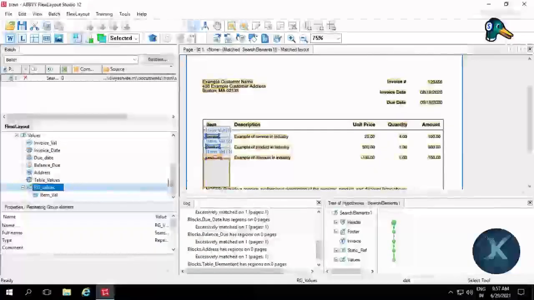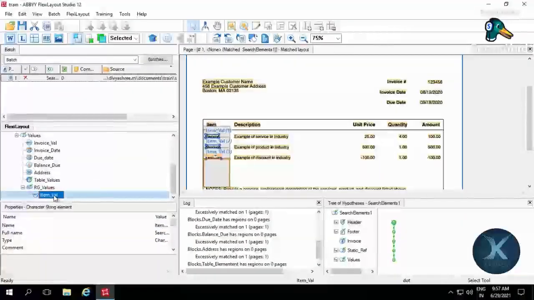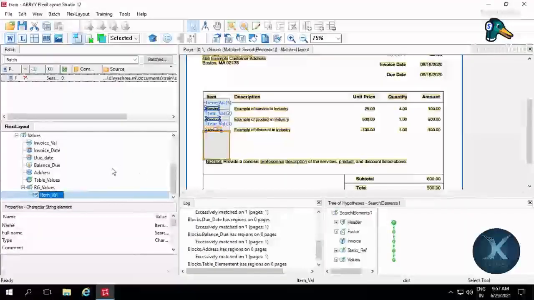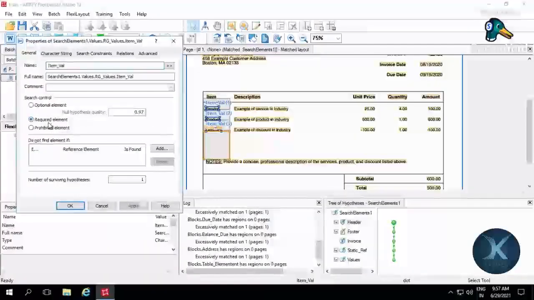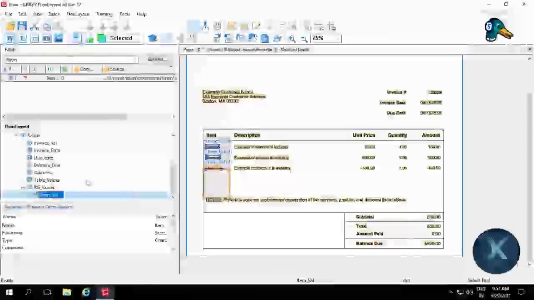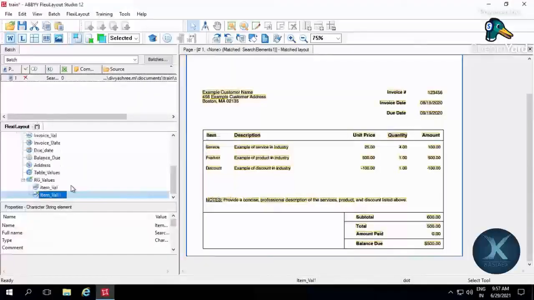So when I click on that, this is my item value, and I'm able to find 3 item values. So now by having this item value as a reference, I can go ahead and extract all of the columns by using this. To make sure I'm using this as a master column, I'll make it a required element inside of the repeating group, and I can just have this description.